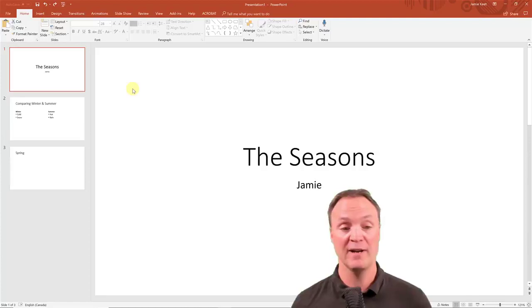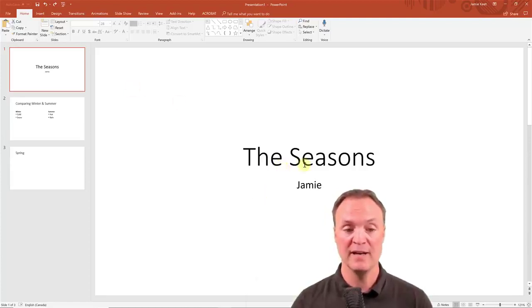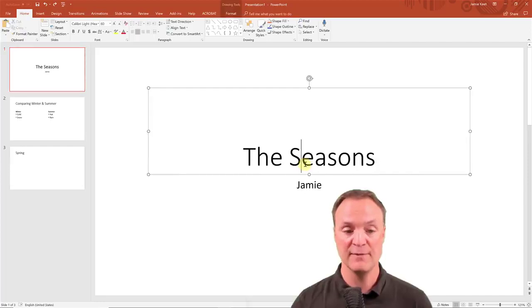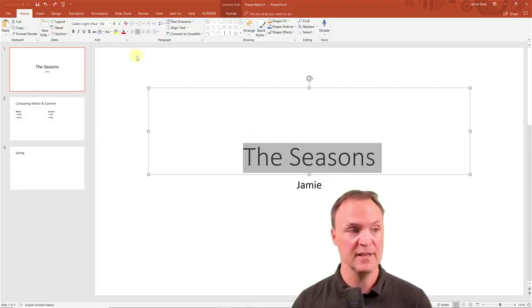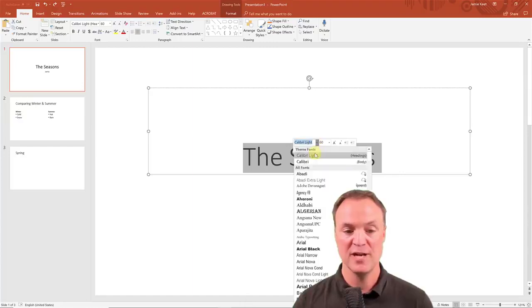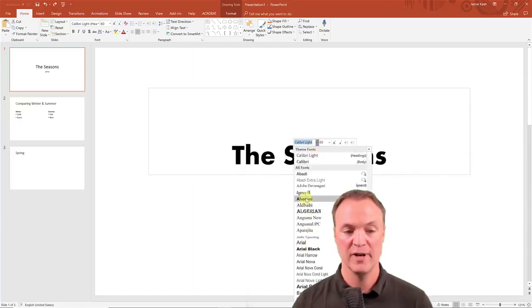If I wanted to make some quick adjustments to the font, if you want to select something, I'm going to triple click and show you what happens. When I triple click on a line, it selects the whole line. Notice how the gray area is all selected. It also gives me this, which is the same as what's under the font tab up here. So rather than going up there each time, I can triple click, select it, and make changes to my font right through here.